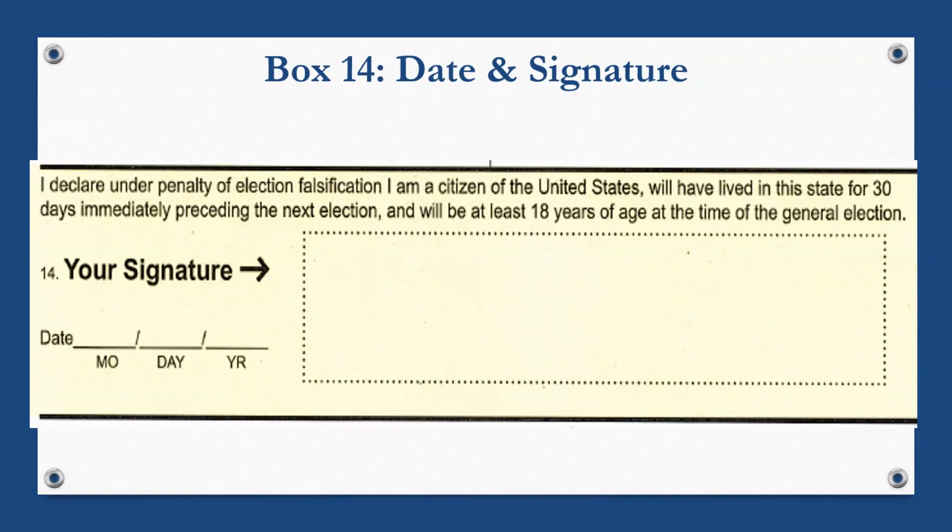Finally, I will say that we have been registering voters at high schools recently, and I've had a number of high schoolers tell me that they don't have a signature yet, which I find interesting. So what I've been telling people who say they don't know how to write in cursive or they don't have a signature is just to write their name the way they would on an official form. The way that they normally write their name is fine. It can be print if that's how they want their signature to look. It does not have to be cursive.